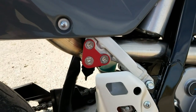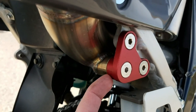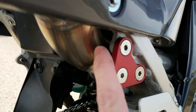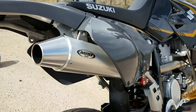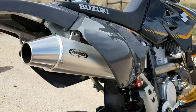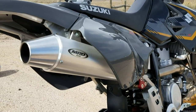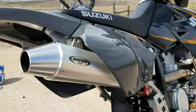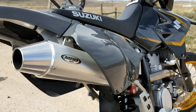Over here I got the eBay passenger peg eliminator. It's got the little boss on it so it mounts to the exhaust pipe, just to hold the exhaust up. Also I got the MRD Z Pro exhaust. It's a 12 inch shorty. It's also got the spark arrestor in it. Note, it's not a forest approved spark arrestor.